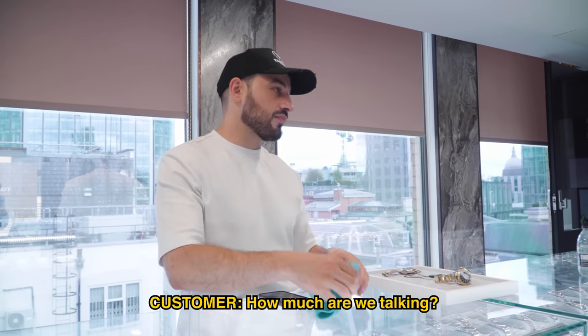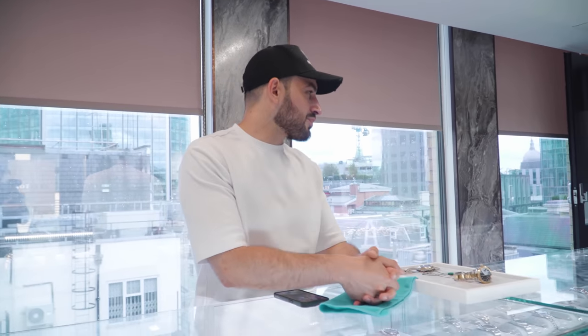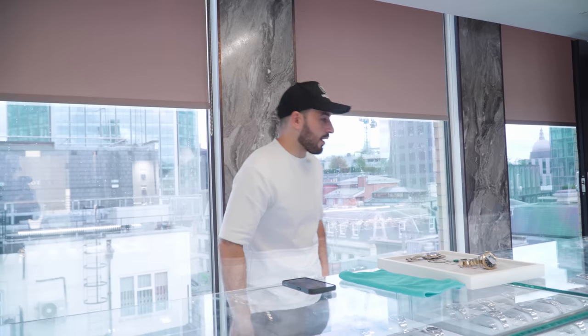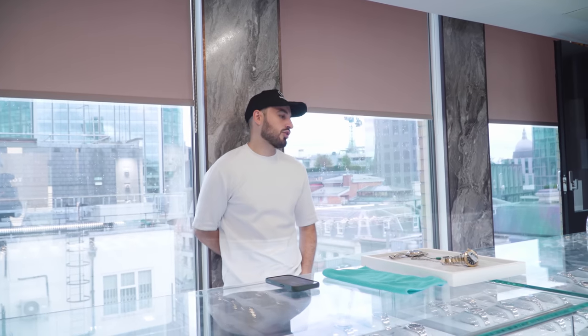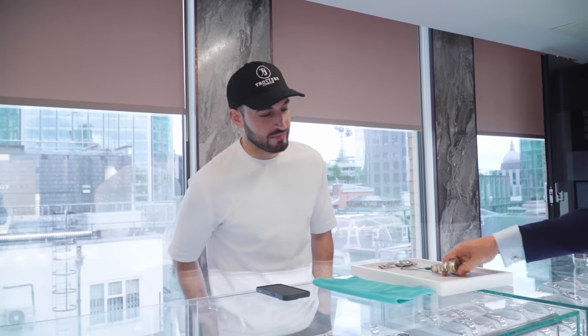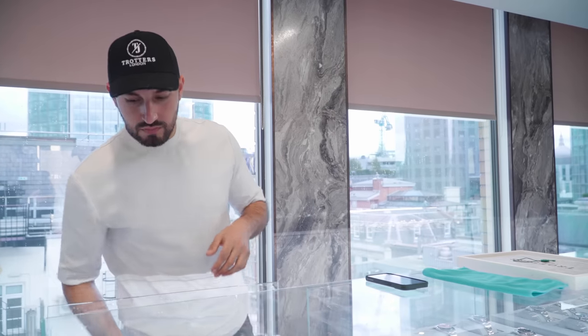How much are we talking? It'll fluctuate, but tops £500 more than usual. That just means I'm going to go out and actually get it off someone. Yeah, find one. Obviously, like I said on the phone as well, we're quite known in the trade, so as soon as we start fishing for something, people know there's a sale there. So they start to pump it up a bit more. Yeah, all right, let's do that then. I'll wait.